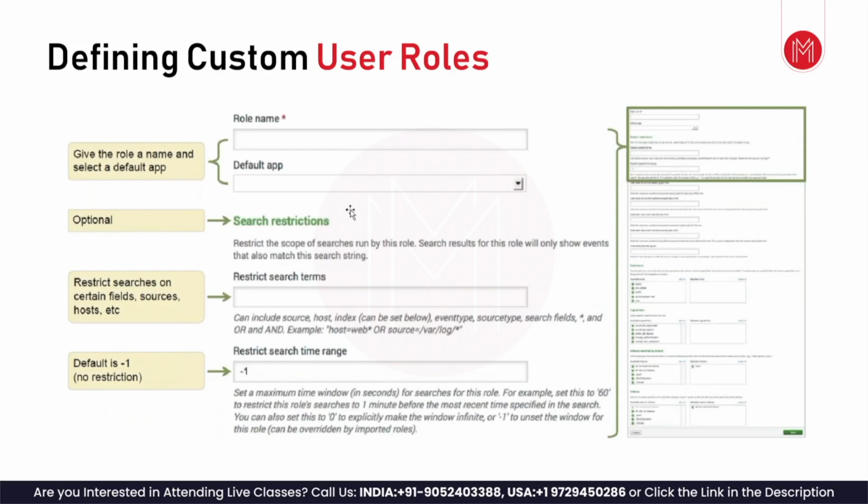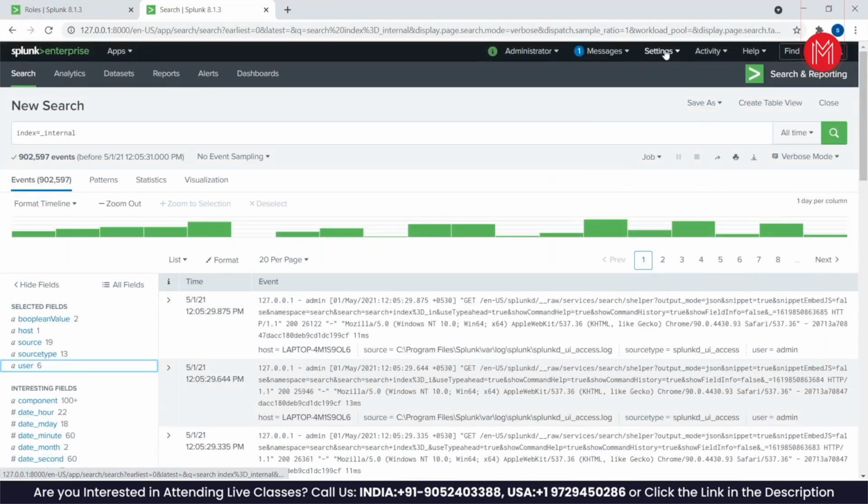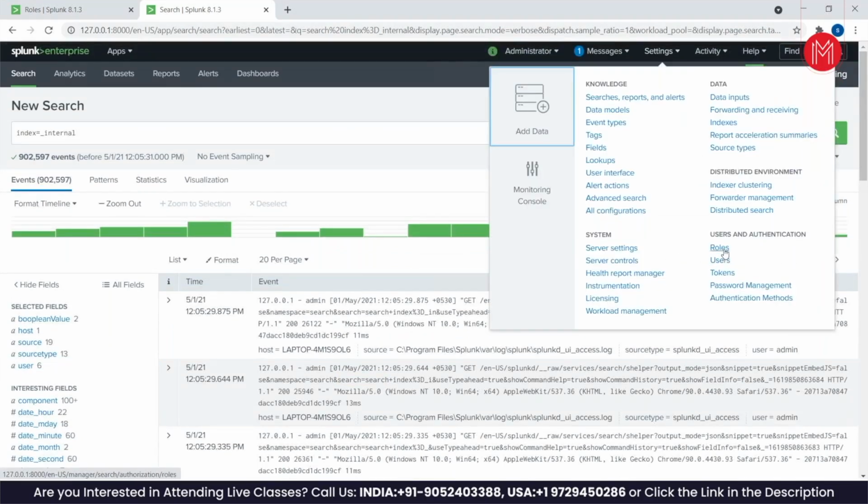And restrict terms: if you don't want to give access to specific terms such as specific source types or some specific search terms, you can use that and restrict the terms here. In the latest version of Splunk, you can see different things here.